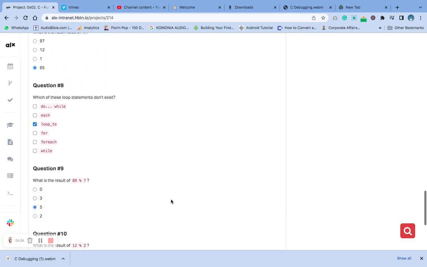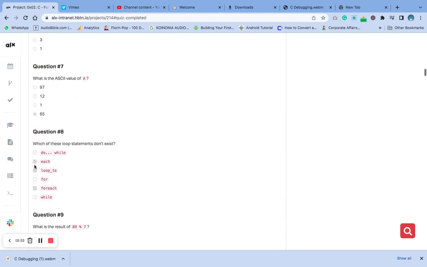So there is do, okay, oh, I see. There is more. Okay, there's no for each here. Okay, now I see. So the answer is for each loop and to loop. For each is a loop, but you need another external feature. You can use an external feature of C to add it, but it's not a direct C loop, for each.